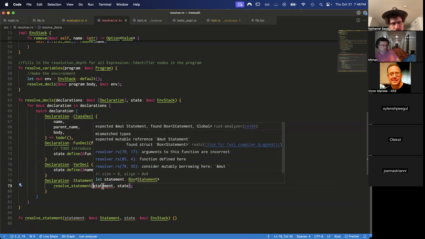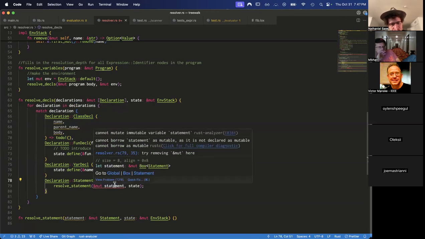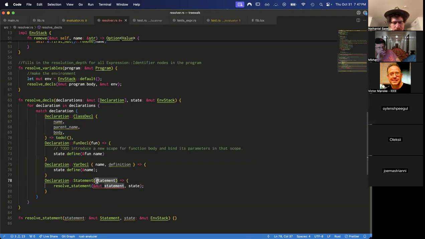No, on line 64. Looks a bit strange in there. So, okay, this is a mutable reference to this declaration already. Okay, so statement is a box right now.